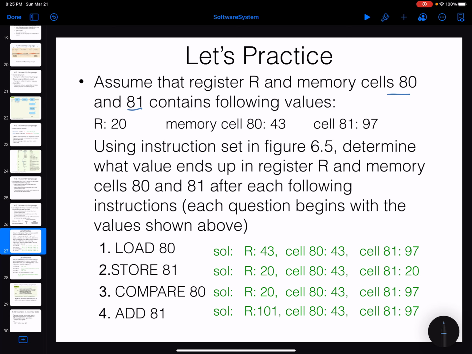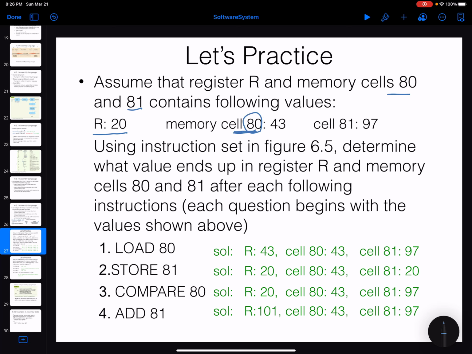The content of these are as follows. We have assumed that we have stored the value 20 in the register, which is on the hardware connected to the ALU.